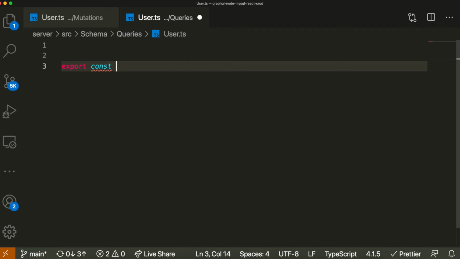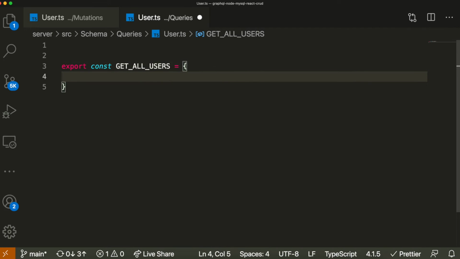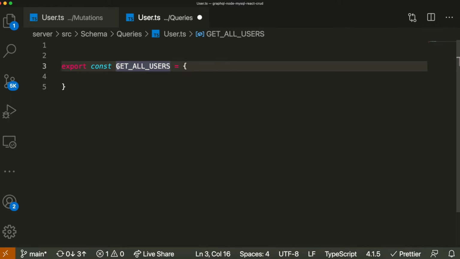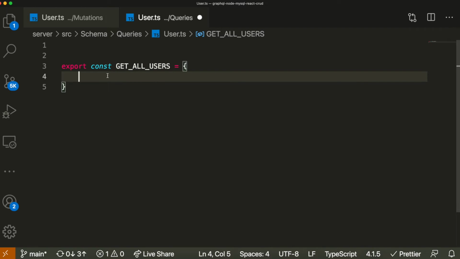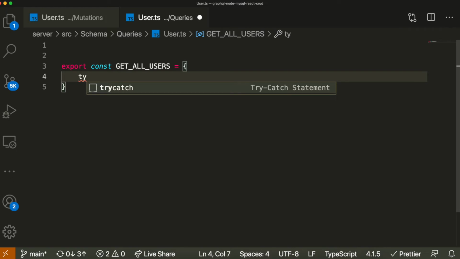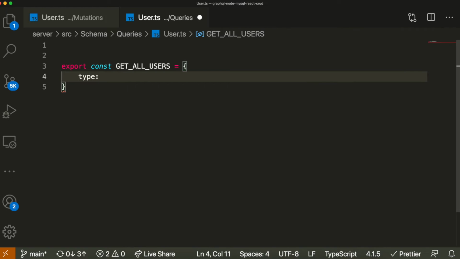The first query we might want to have is something like get all users. I remember I just saw that over there. It makes sense, right? Let's just create a query that returns all users. And usually when you write queries like this, I don't know why, but it's standard to write the name of the variable for the query or for the mutation in all caps like this. And over here, to create our query, we can pass inside of this object some pieces of information. For example, we have to pass the type.